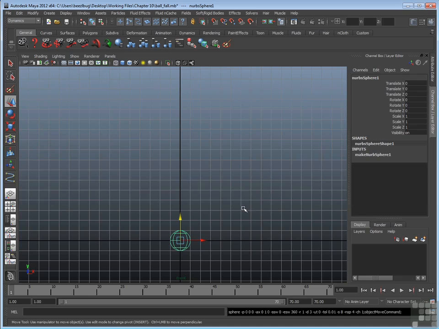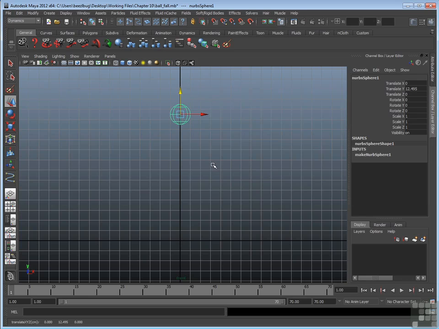Now for this exercise, I'm just going to work in the front window. We're not going to worry about the perspective in this case. So first thing I do is figure out where the sphere starts. So I'll move the sphere up in the air. We're going to animate the ball starting here, dropping, bouncing off this virtual ground plane, and coming to rest back at this position. Now before I set a keyframe, I do need to check two things.